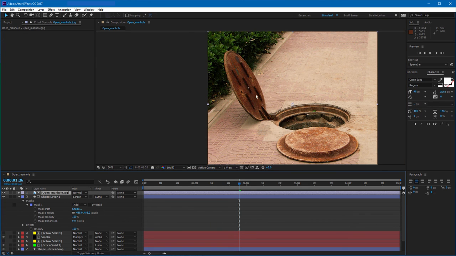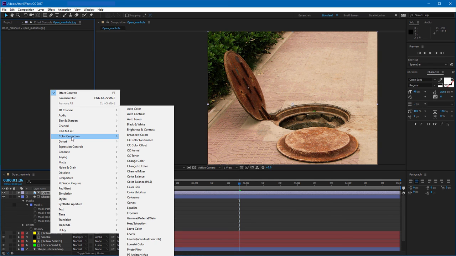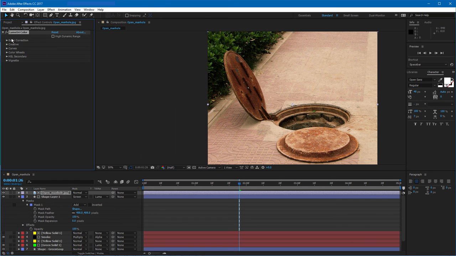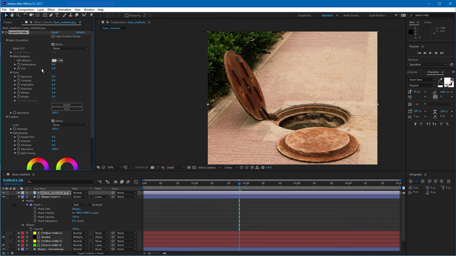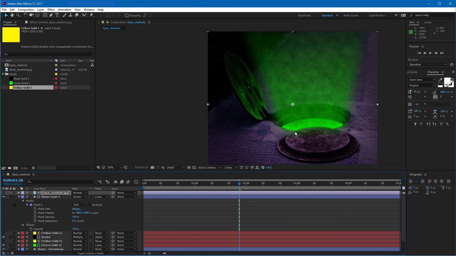So again, I'm just relying on the lights and darks here, and I could choose actually to make a tool like, I could use levels or curves to do that. So if I chose levels, even the Lumetri color, this is a new effect in After Effects 2017, I believe. But this is nice because it has a lot of your basic corrections like contrast and some exposure settings. But this is hardware accelerated. So it uses your graphics card and it renders quicker than traditional effects like curves and levels. So we can really change that look using that Lumetri color. And we can turn that visibility down. Now we've got some really nice lighting playing there.